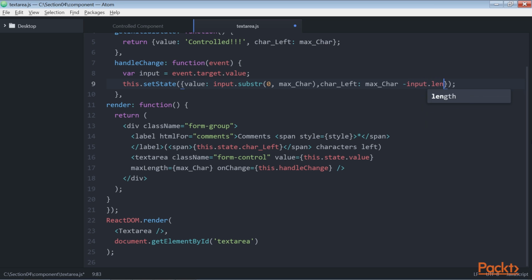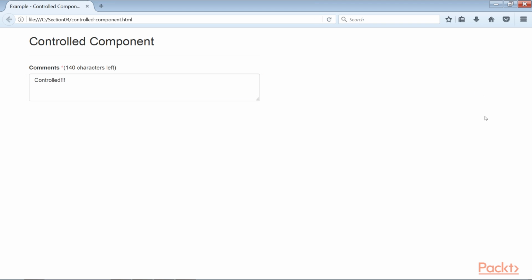In this selected line of code, this would control the remaining value of the textarea and update the remaining characters when the user inputs. Now let's see the controlled component page. I will refresh this page, and I'm going to remove the exclamation from the comments box. As you can see, after I remove the exclamation, the character number has changed. It is now showing 129 characters left. The characters are updating. Now I will remove the remaining exclamation. Oh cool! It's again updating the characters. Now it is 130 characters. So, we have successfully updated the characters in the span.